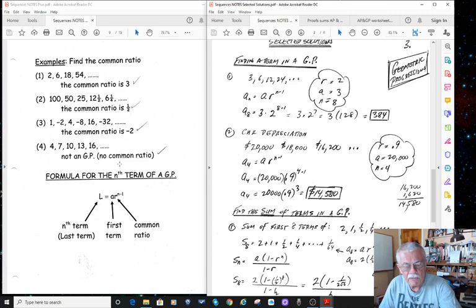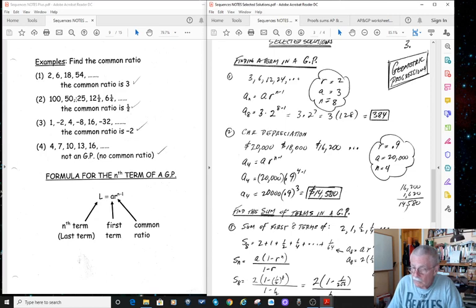Okay, let's start out with find the common ratio. Now, in arithmetic sequences, this is called the common difference. In geometric sequences, since we're doing a multiplication to get subsequent terms, this is called a common ratio. So just looking at the examples here, 2, 6, 18, 54, the common ratio is clearly 3. To go from this term to the next, we multiply by 3, multiply by 3, multiply by 3. Okay, cool.